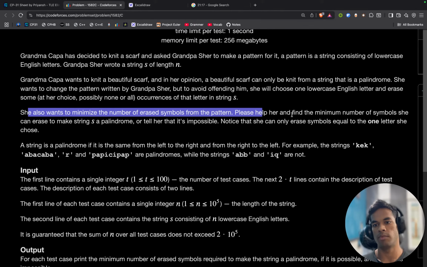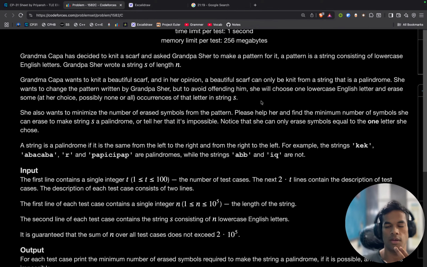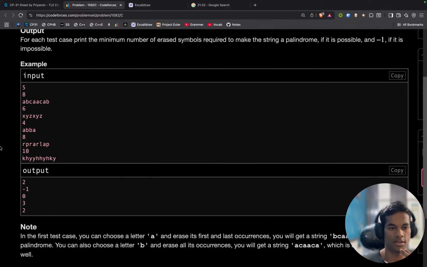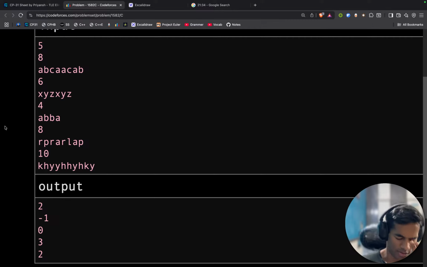Please find the minimum number of symbols she can erase. Shit. Why don't I read the question correctly?